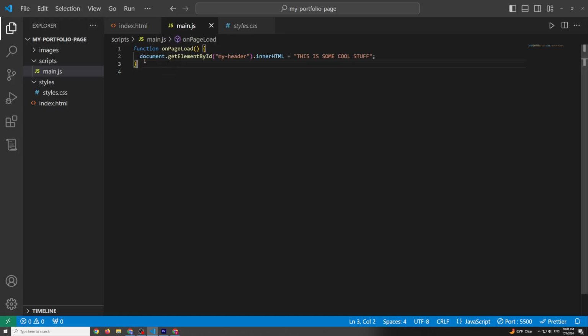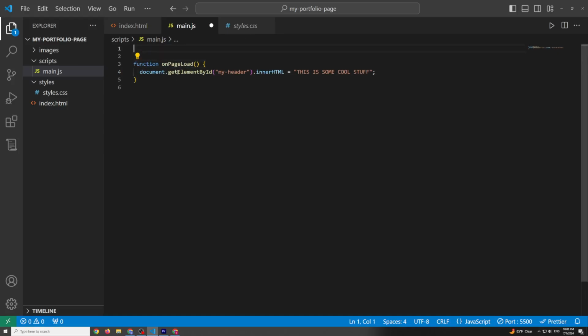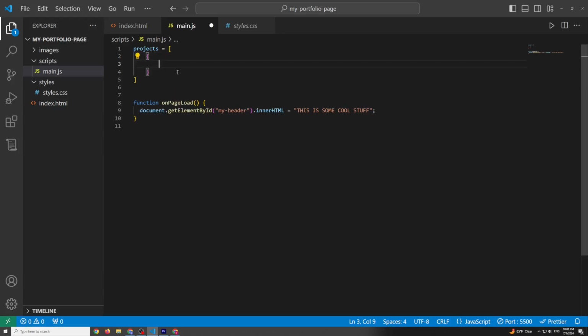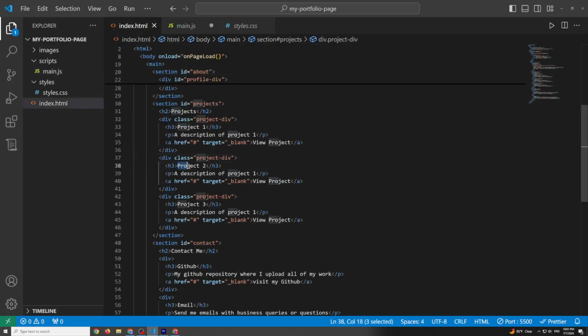So what I want to do is create some data here. So we'll say projects equals, and then inside of here, this is going to be what's called an array. So we're going to list out our projects here. I'm going to create an object inside of here. The things we need to put are the title of the project, the description of the project, and the link to the project.